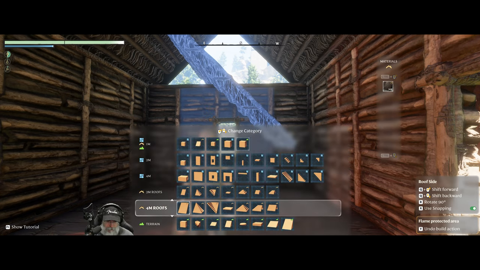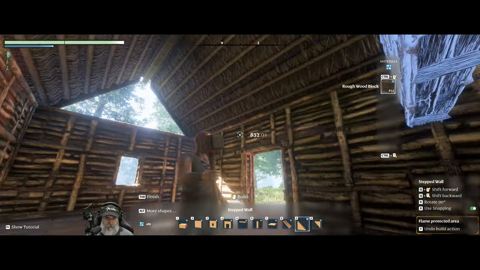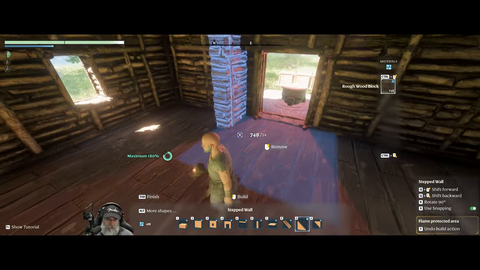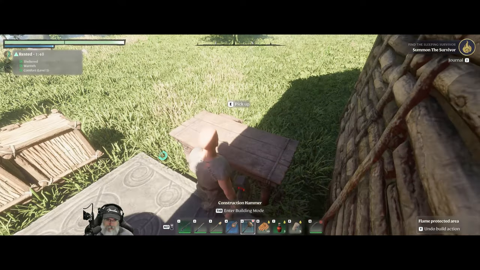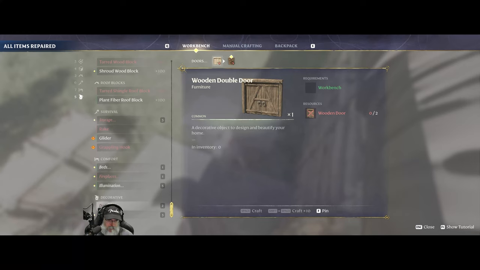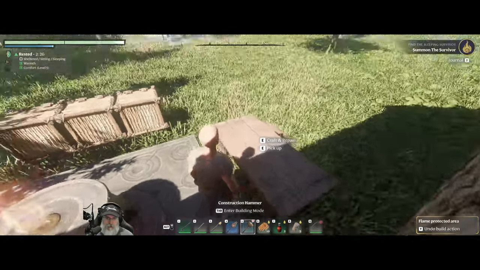There. Then we want to go back to the wood blocks and grab the two triangle pieces. Put that around this way. And we want to craft a couple of doors, which we do right here. Wait, do we do the door in our inventory? X. This, oh, here we go. Yeah, that's right. We're gonna need a little more wood.